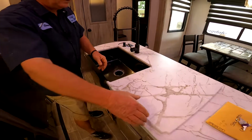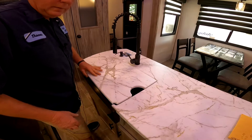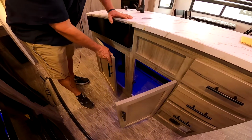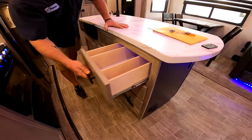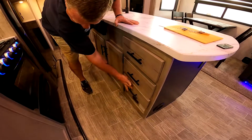And then you have a sink cover here that goes over the top of when you're traveling. And then you have some below space. It has a little blue light down there with the blue lights. I'll show you how to turn on the inside blue lights, slide lights in just a moment. And then you have some kitchen drawers here for your cutlery, and then some other drawers down here.